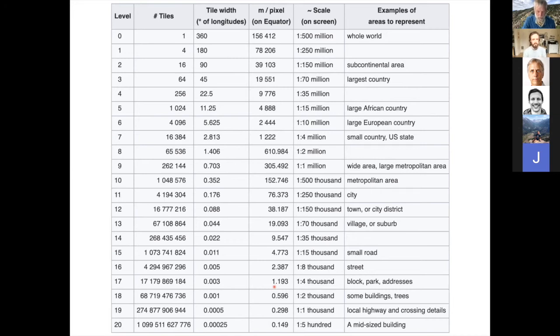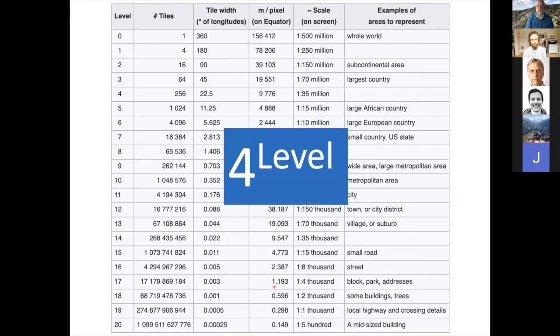The number of tiles you need is 4 to the power of the level. For level 20, it looks like you need meg, gig, you need like a petabyte of tiles, which is an awful lot for the entire world.